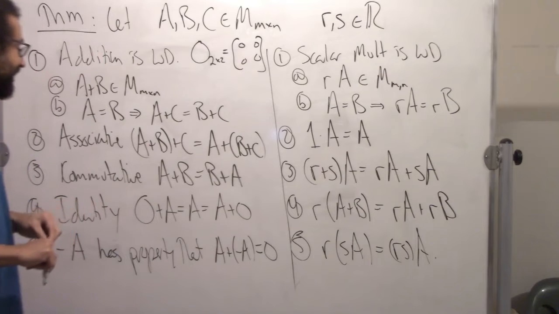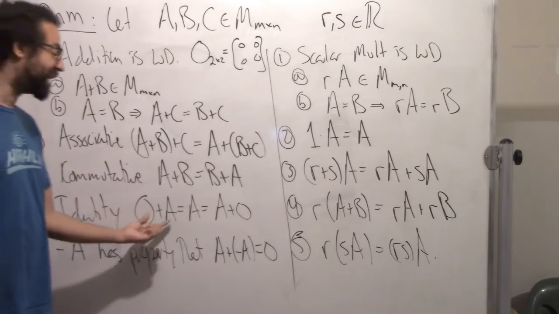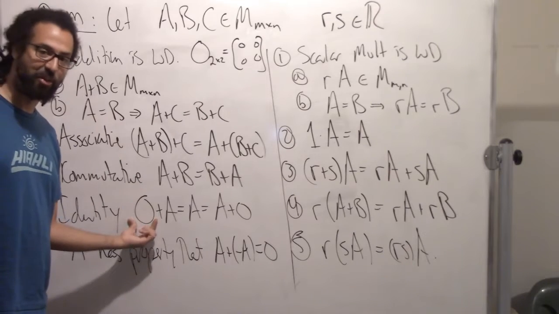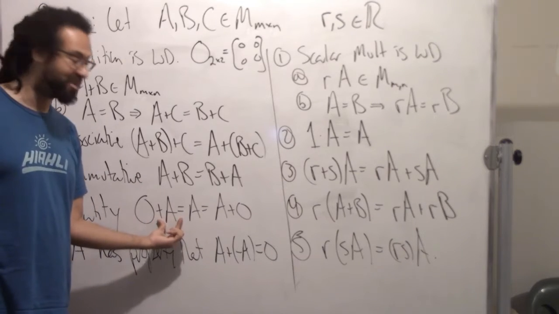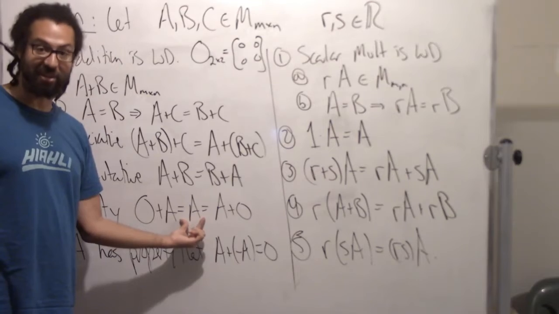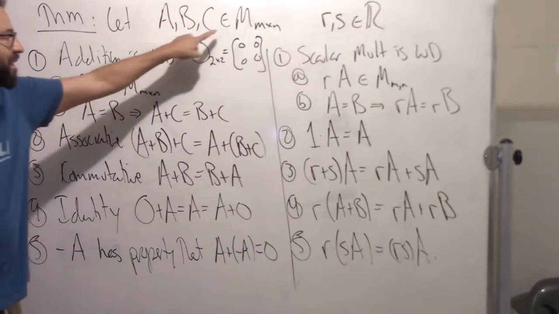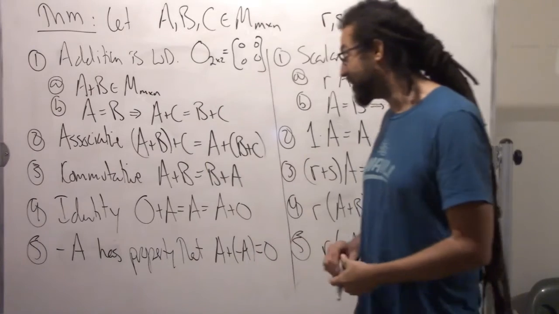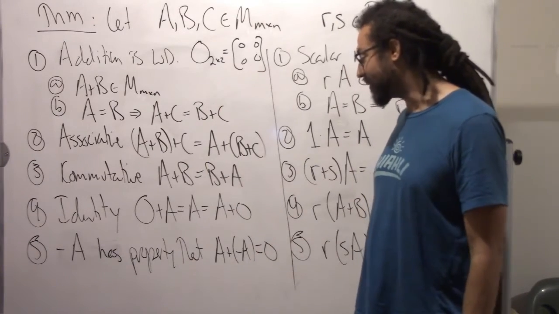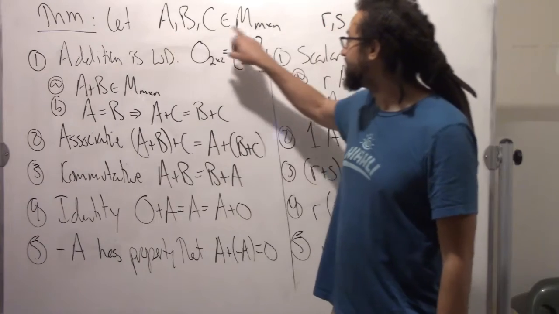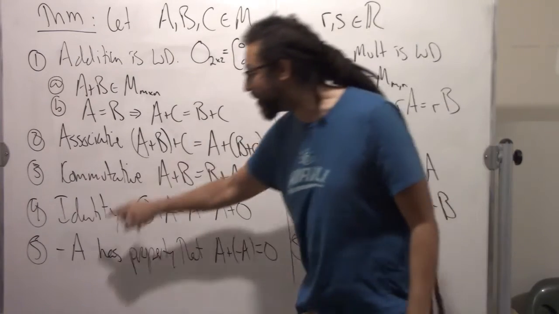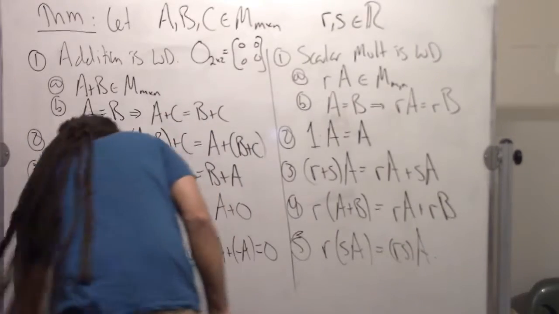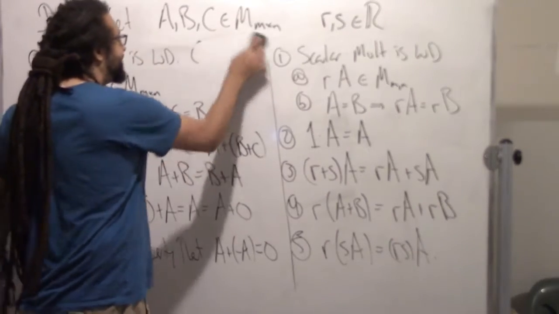Easy enough. And so certainly, according to the way addition is defined, we should expect that the matrix with all zeros added to any m by n matrix will give us back the matrix A. So every one of these m by n sets has a 0 matrix, and that is the matrix consisting of all zeros. Given any m by n matrix, you can always find its additive inverse. So for example, here's a perfectly good matrix A.